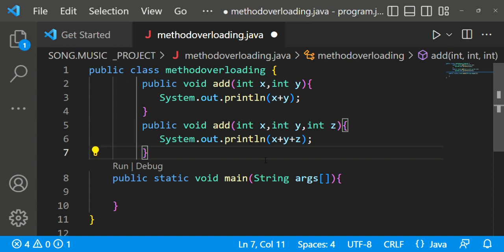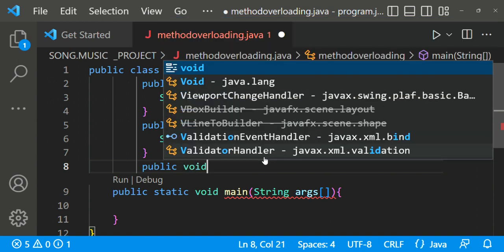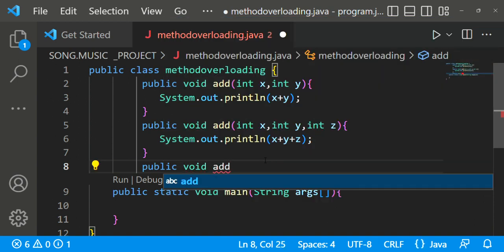I haven't changed the data type yet, but now I am going to change the data type of the parameters. The next method is also named add, but here I am taking the float data type. My first parameter is of the float data type, and both are float.